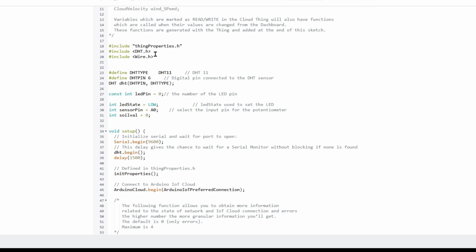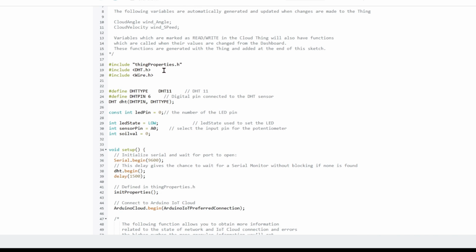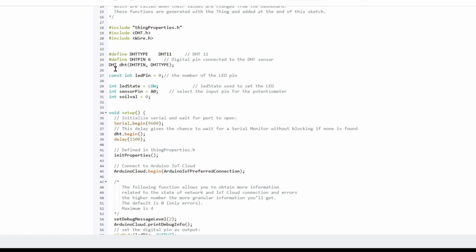There's two other include files that we use here. We got the DHT and wire.h, which is a one-wire communication. We tell it that the DHT is a type 11, and then we tell it which pin we've used on the Arduino, which is pin 6. So that becomes a constant DHT pin 6 type 11.